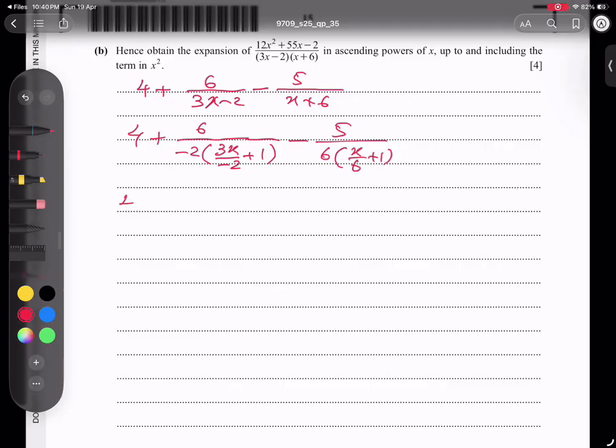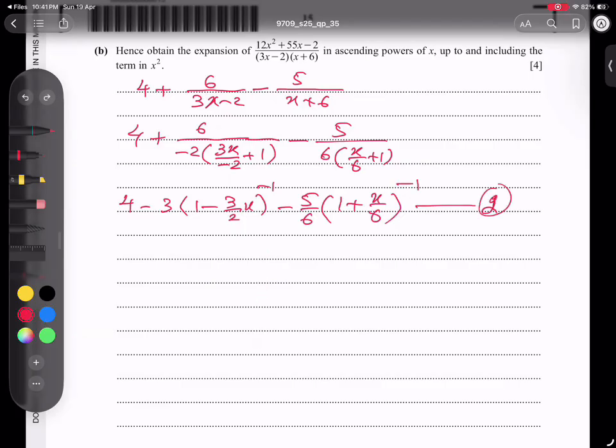Reorder. So I got this negative 3 because this is cancelled. We got a negative 3. And this I just rearrange and bring it up: 1 minus 3 over 2x, to the power negative 1. This is also the same, 1 plus x over 6. Now I'm going to apply formula equation number 2. Sorry, not 1, as already used.